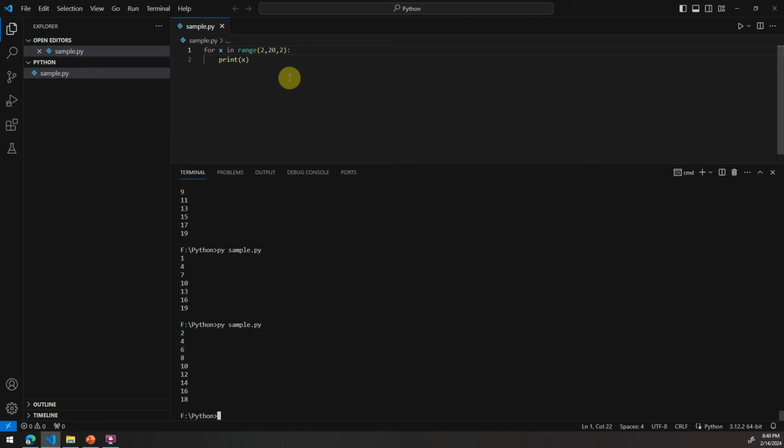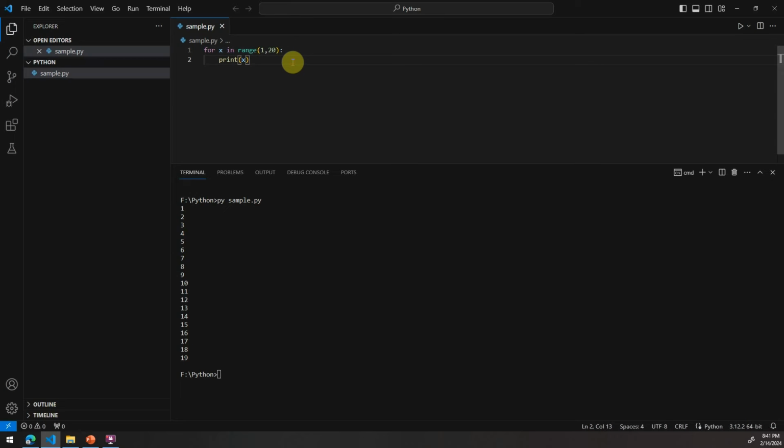Now while working with loops, there are two more special keywords which come into the picture. One is break and one is continue. You have a condition where, once that condition is met, you just want to come out of that loop. For example, I will modify this range to maybe 1 to 20, and I don't want any step. Let me clear this, and when I execute, it is just the numbers 1 to 19. This is just a range.